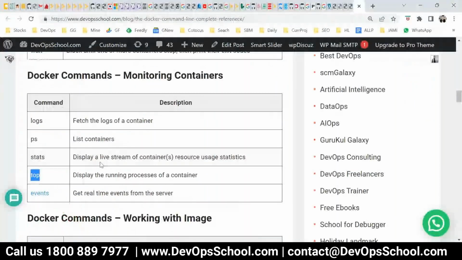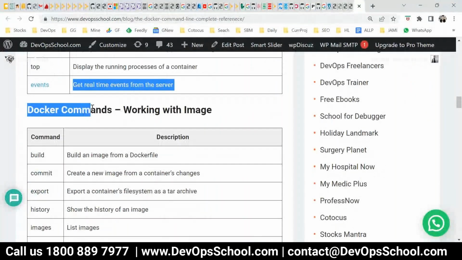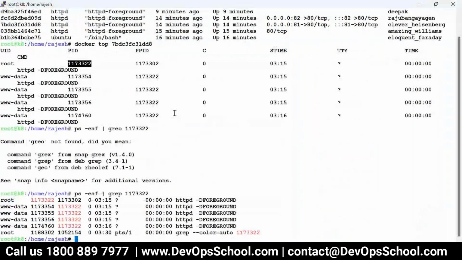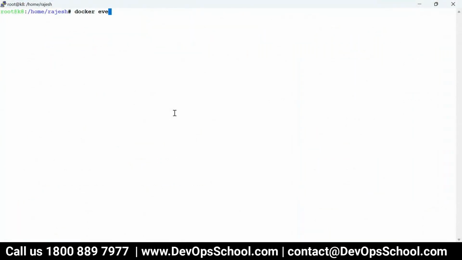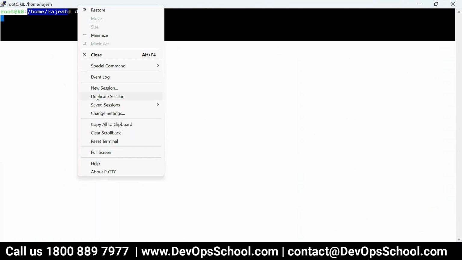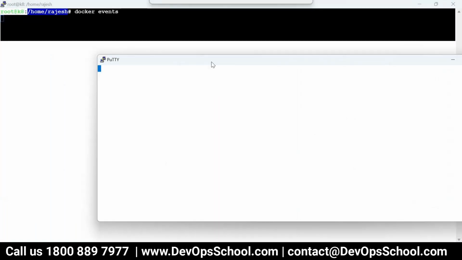Now the last command, it's not for the containers actually, it's for the server. How do you track a server? There is a command called docker events. You have to open up a new console, and then whatever you do here, you see there. So I'll open up a duplicate one. The username is Rajesh, I think.